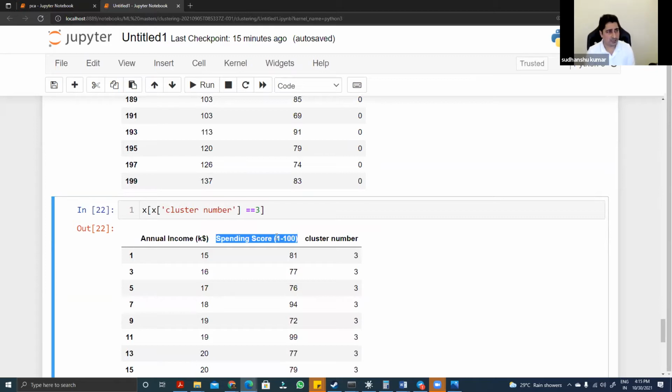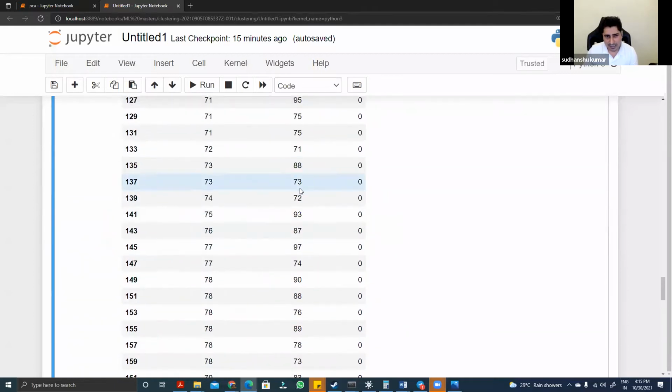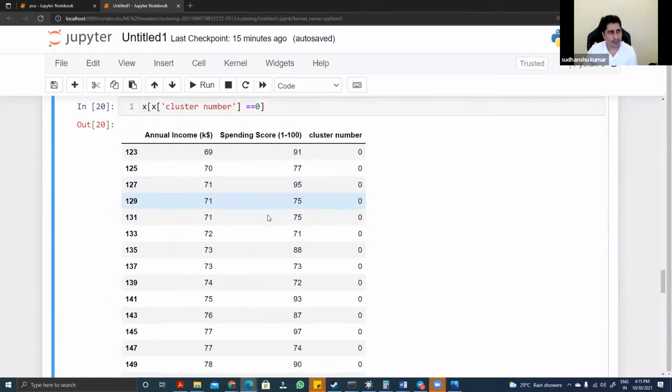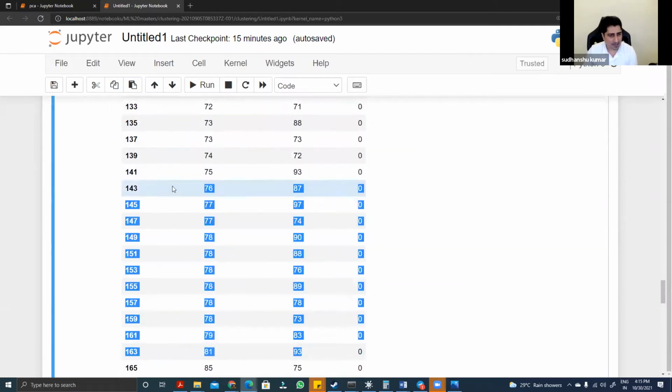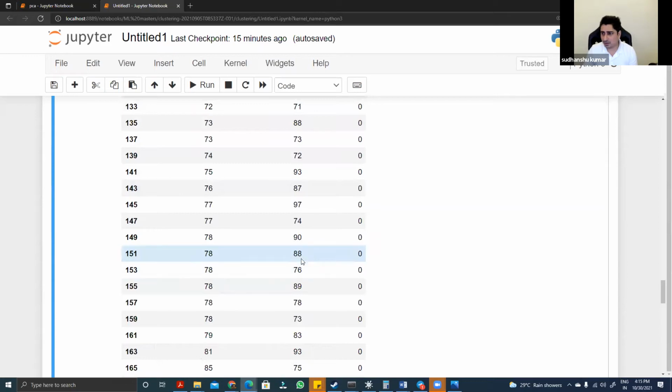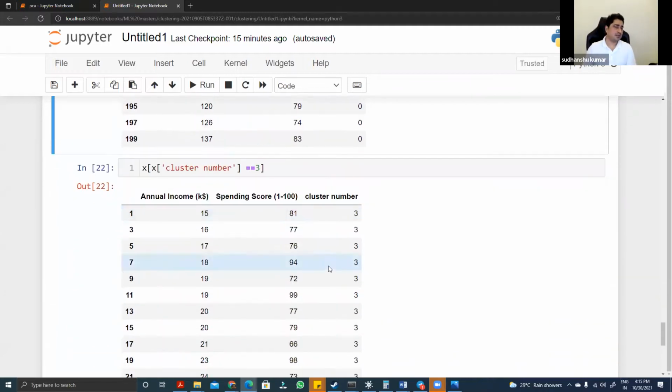Because now we know the cluster number. Based on the cluster number and the ranges of the data set, inside a particular cluster we have done a grouping, right? Almost all this data looks similar, all these data points are close to each other. Yes, this is what we do in terms of clustering.